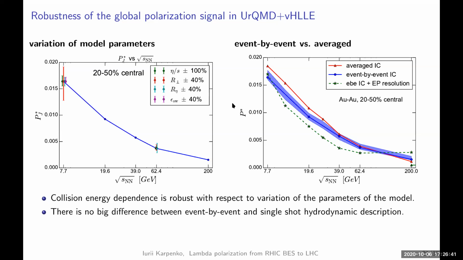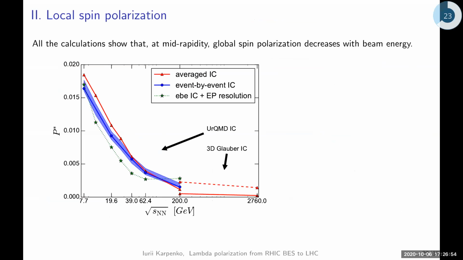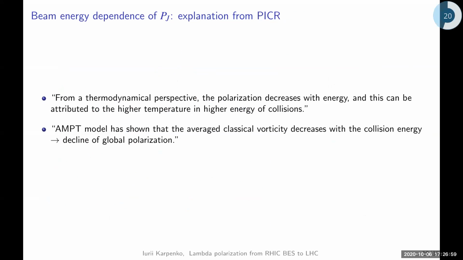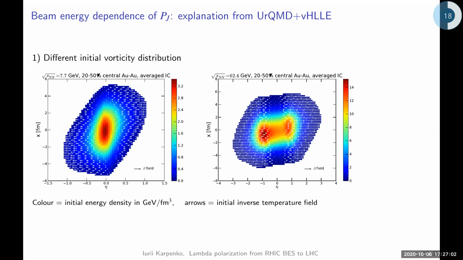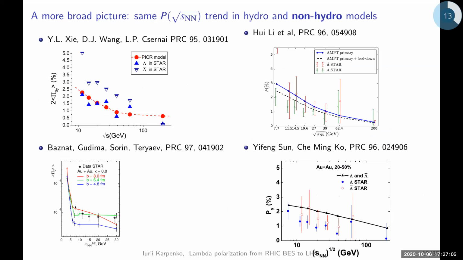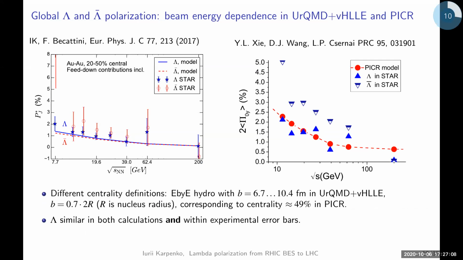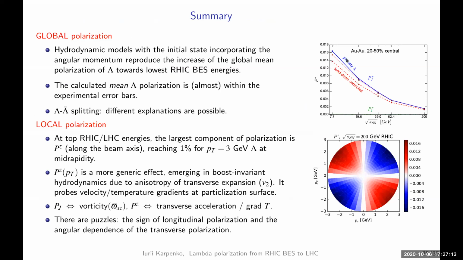And there was also a question about the resonance contributions and the afterburner. The resonance contributions, that's what we have shown. It will be discussed, right? But what we have shown is that the resonance contributions are, surprisingly, an overall small effect. I think it was actually at the very end. Yeah, here. You can see the difference between primary lambda and feed-down corrected lambdas on the top plot. So that's not much.